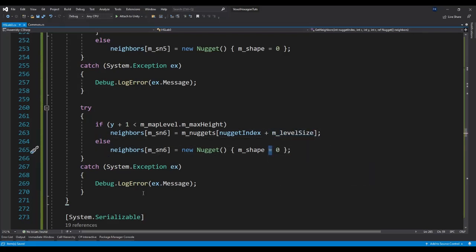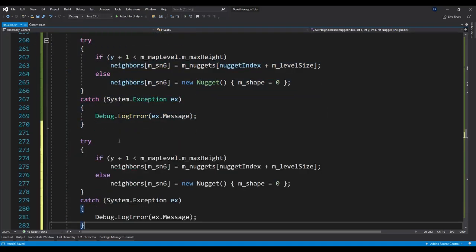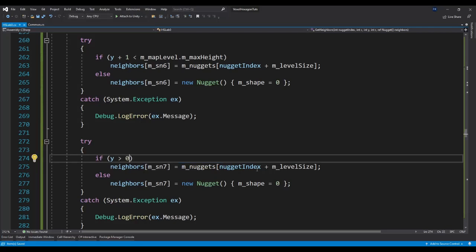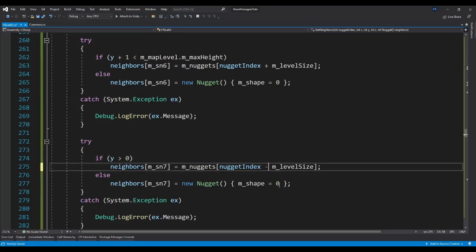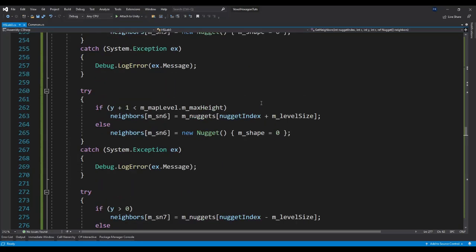Else it'll be equal to 0. And for our 7, if our y is greater than 0, it'll be minus our level size. We are going to not create the very bottom, so that one will actually be equal to 1. So there it is.